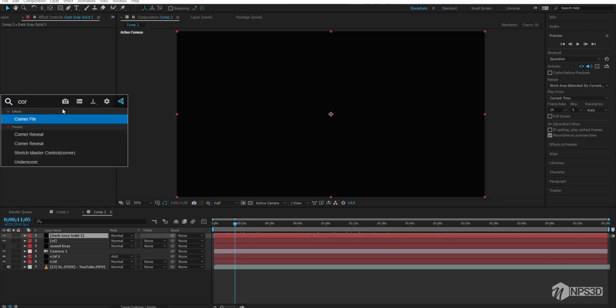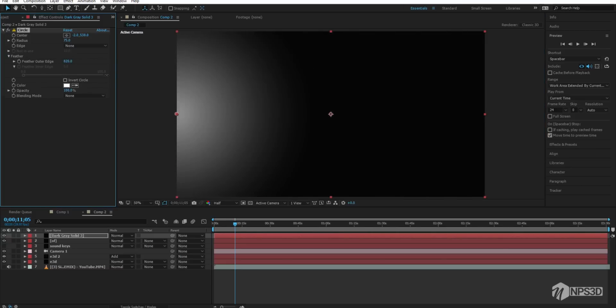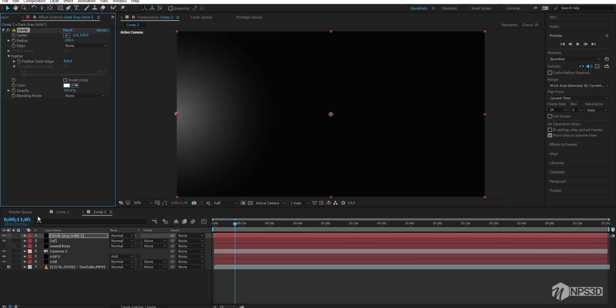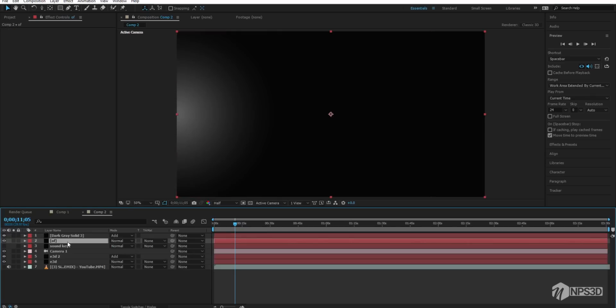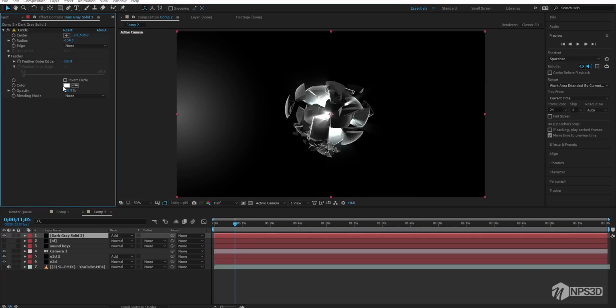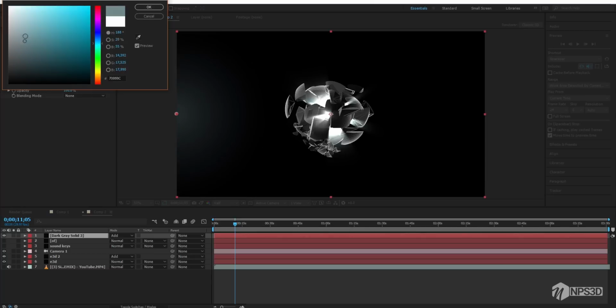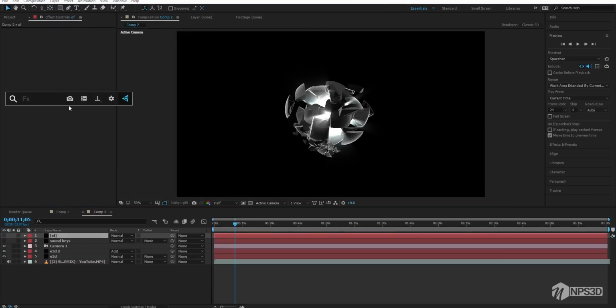Create a circle, and put this circle here. I just increase the feather amount, down the radius, add. You can see, but and you can also change the color to the little bit bluish type and play with some more setting, but in this one I am going to use optical flare.